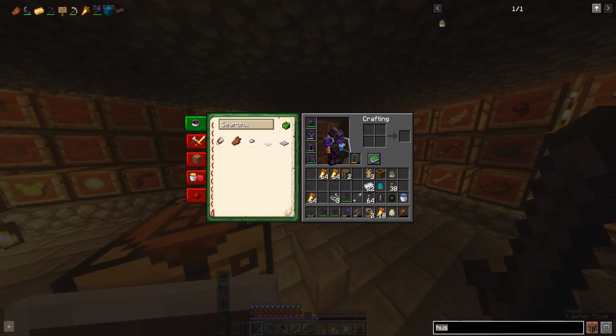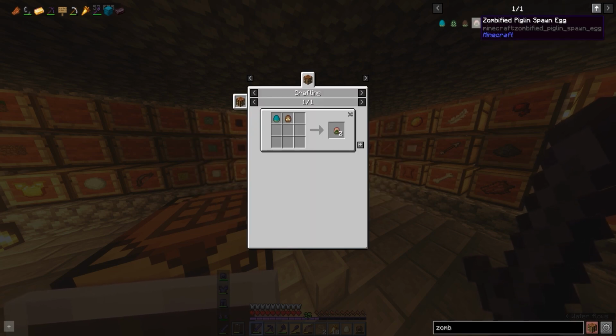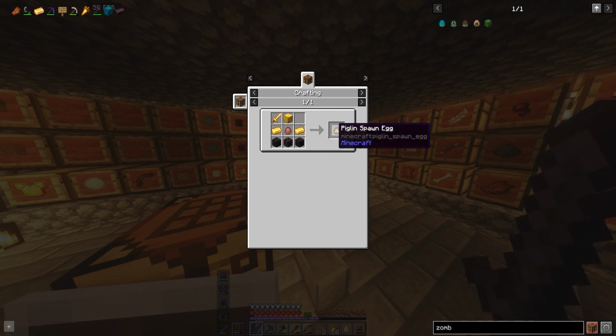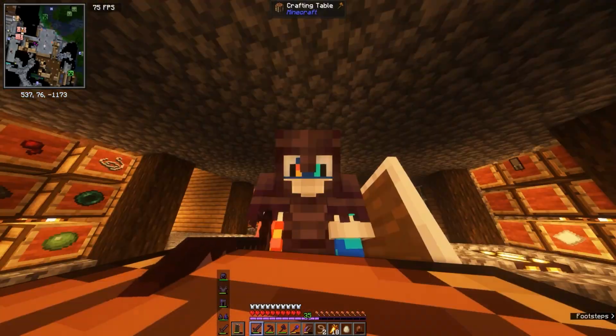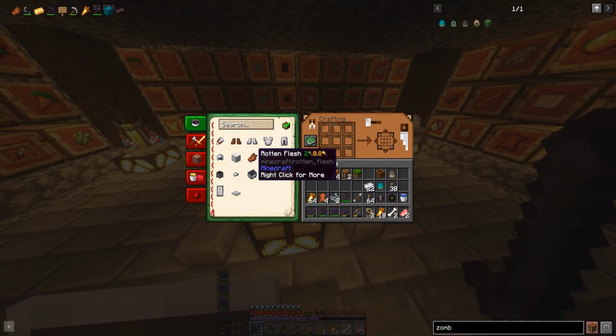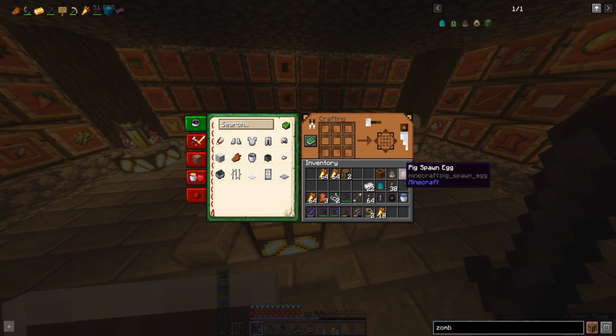Okay, so finally, we will need zombie piglin. And to make a zombie piglin spawn egg, we will need a piglin spawn egg as well. And for that, we will need a pig spawn. Oh dear. Okay, so pig spawn, we will need one leather. Obviously, I don't have all of that, so I'll be right back. Alright, I got everything I need for my pig spawn egg. Yep, there we go. Got pig spawn.